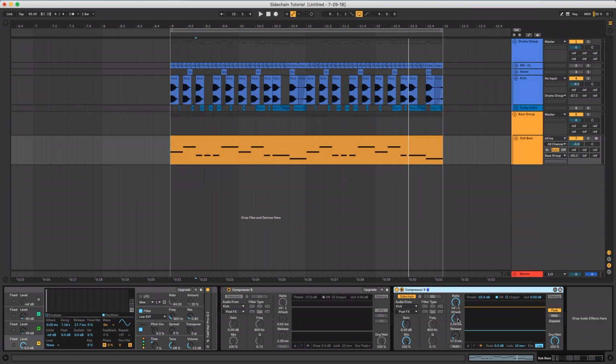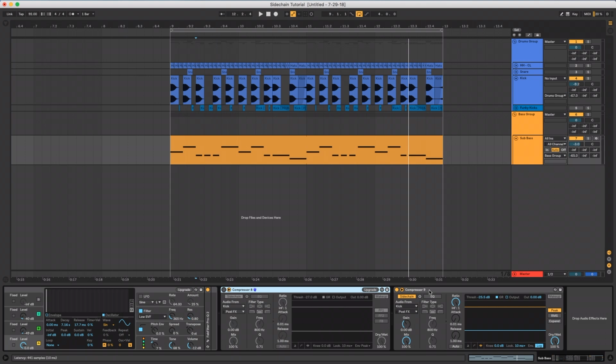It obviously has something to do with the algorithms that they changed. But for a lot of people, this might not be a bad thing. But for a lot of people who are expecting or requiring a faster attack time on their compressor, that 2 milliseconds could mean a great deal when it comes to their end mixes. So I'll show you here with the Ableton 8 compressor, we'll start off again with very similar settings. We'll just show you the distortion again with the Ableton 9 as opposed to the Ableton 8, which will not have that distortion.